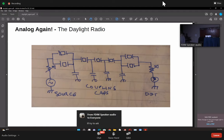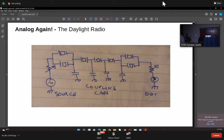And if you think it's too narrow, then decrease the capacitance. If you think it's too wide, just increase the capacitance. All capacitors are the same. That's the beauty of it. You don't have to do any maths. Bandwidth is controlled by capacitance. The ripple is controlled by the resistors.